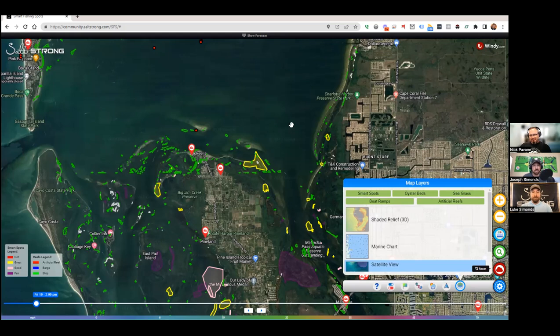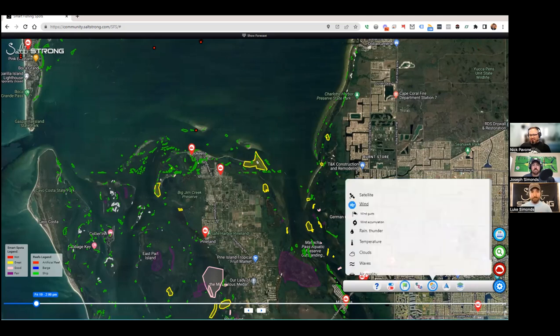Our goal is that you are catching fish, getting tight lines, coming back with memories and a phone filled with fish pics — not coming home skunked. My biggest snook on artificial is 42 inches and it's in one of the yellow Smart Spot highlights on screen right now. You can literally follow these spots and get yourself into some really good fishing. We train our members how to find their own spots, but for someone getting started this is a huge hurdle to clear quickly. We recommend the Find Spots Mastery course to lay the groundwork on predicting exactly where fish are going to be feeding.